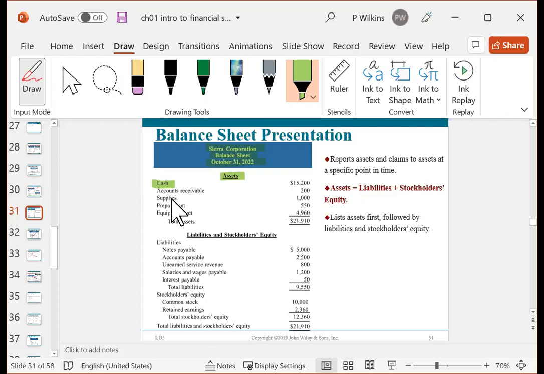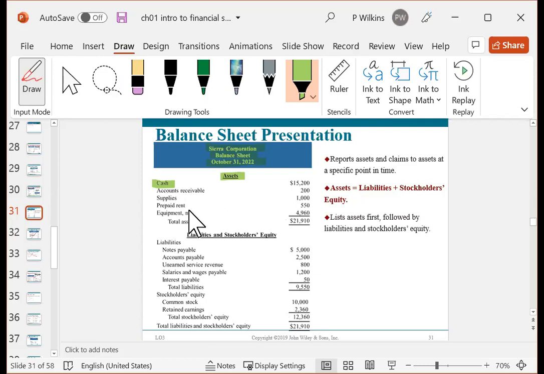The next is supplies. Supplies are things that you use up in business, but they are not things that you sell for income. So supplies, like for Los Medanos, for a teacher, supplies might be the pens we use to write on the board, the erasers, maybe the paper we use to print things on. Those are considered supplies, right?